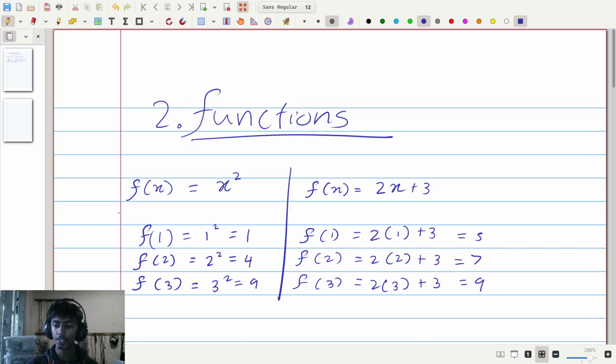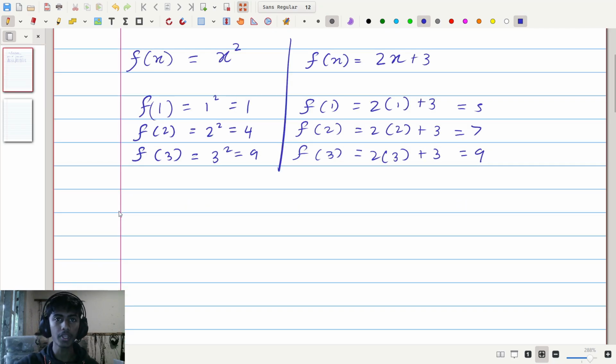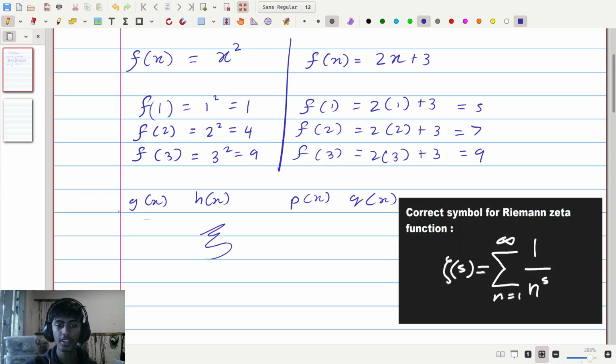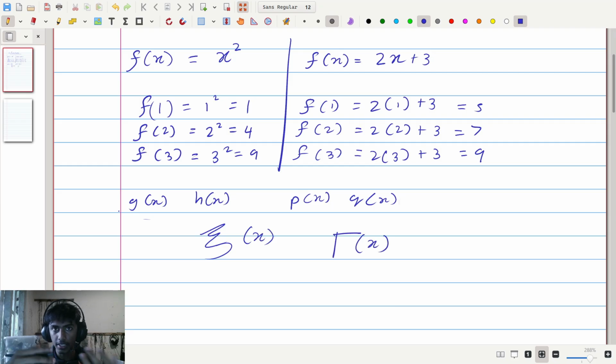So this is the relationship, and this is how we notate functions. You can of course use any symbol you want. It doesn't have to be f. We tend to use f as the simplest function because that is, f for function, I suppose. But commonly we use other symbols also. g(x) is a very common one. h(x) is the next common one. Sometimes people write p(x) and q(x). And of course, any other symbol can be written as a function. For example, there's something called the Riemann zeta function. It's not the symbol f, it's like this. It's a function of x. There's something called the gamma function. It's a function of x. It takes an input, it does something to it, it produces an output.